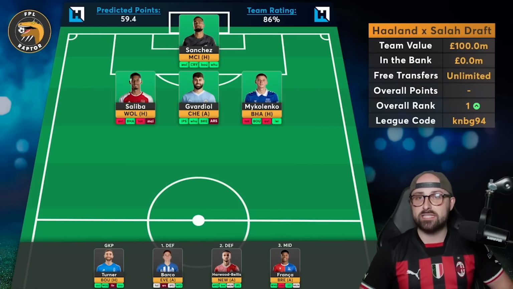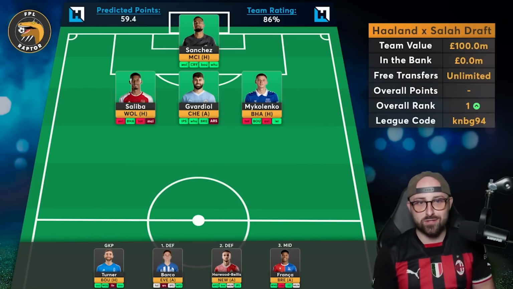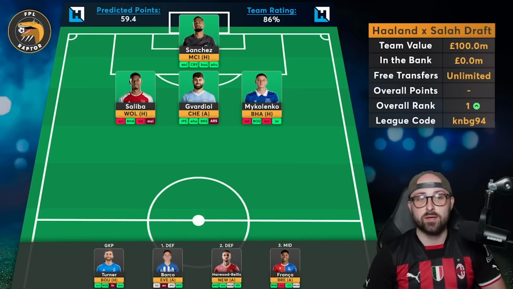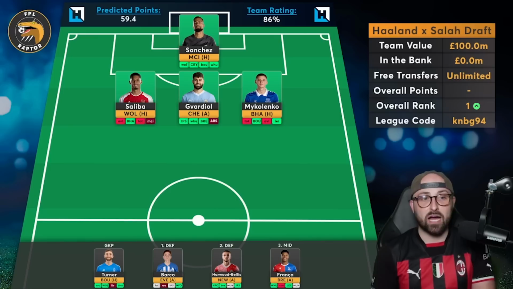So I think in pre-season, if a couple of £4 million defenders arise as good options, why not make the most of the budget and then use it in your starting 11? So I actually don't mind this structure here. And you can see this is a very good defence. So I have Saliba, I have Gvardiol.